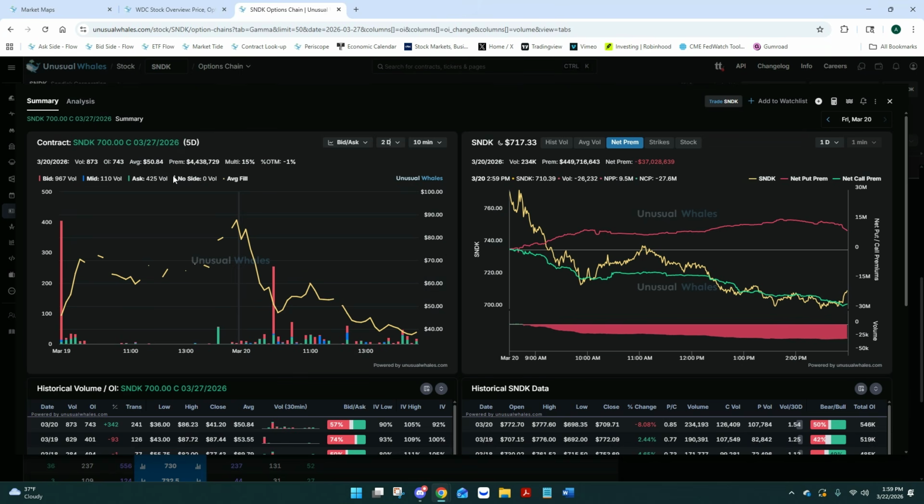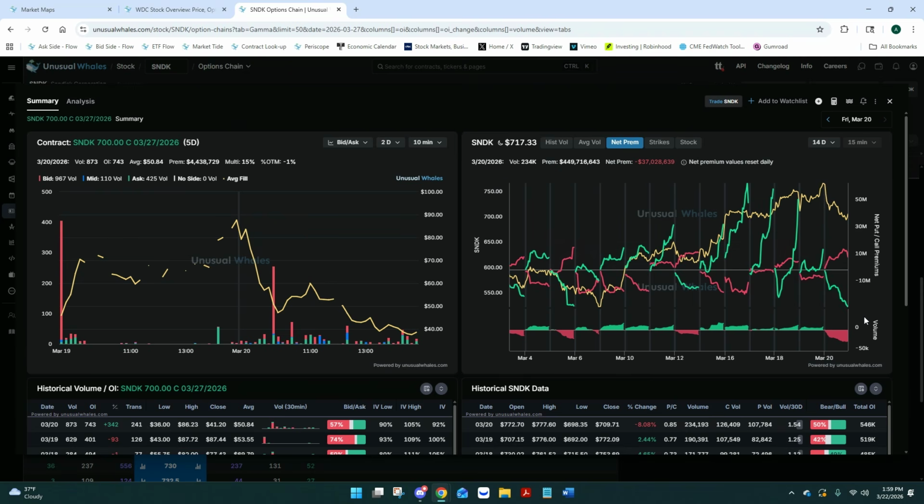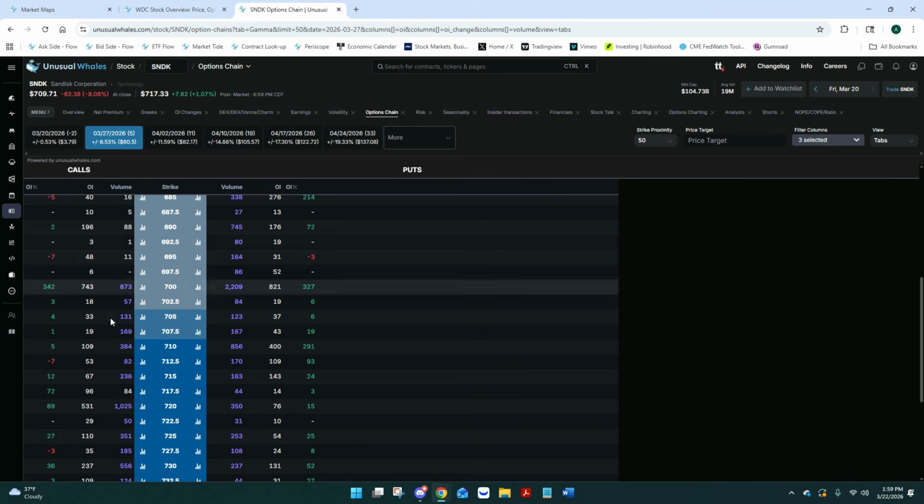But we pop that out. We'll say for the sake of things though, this is a call sell just for an example. Now you know that you're looking for bearish activity here on SNDK. Well, hey, now you have your net call premiums. You know this strike is quote unquote bearish. They're neutral to bearish technically if you're selling. So let's see if we can find another one here. Hey, look, there was a lot of volume on that 720 call here for next week. Maybe that's of interest there. Let's take a peek.